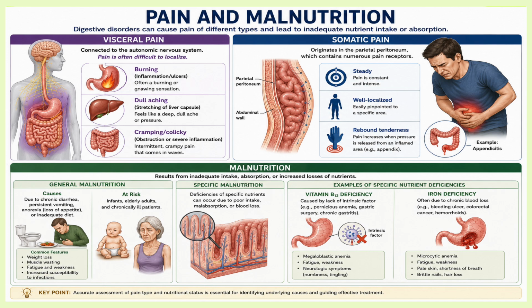For example, we'll see vitamin B12 deficiency. This can occur if the gastric mucosa fails to produce intrinsic factor, which is required for B12 absorption. If the body's not absorbing the B12, then you're going to have a deficiency in it. Iron deficiency is a common complication from chronic blood loss, from a condition like a bleeding peptic ulcer. Malabsorption syndromes, such as celiac disease, can lead to wider, broader deficits because the intestinal villi are damaged and cannot process the nutrients effectively. So you're going to have a wide variety of nutrients that are deficient.